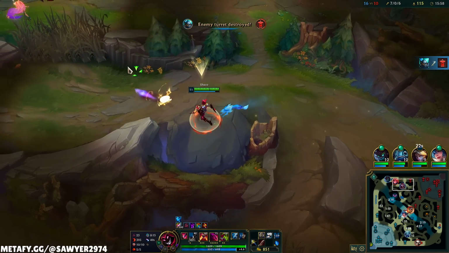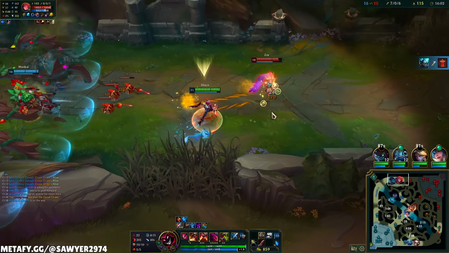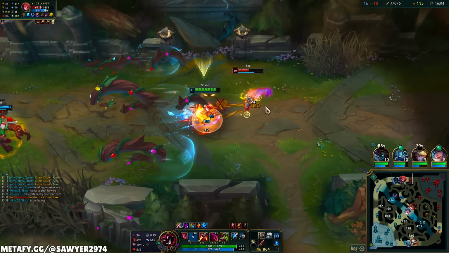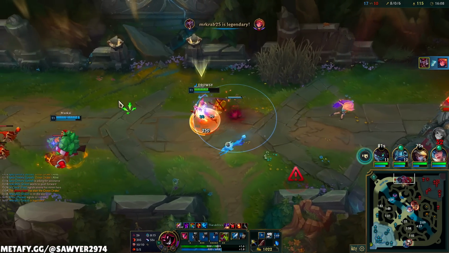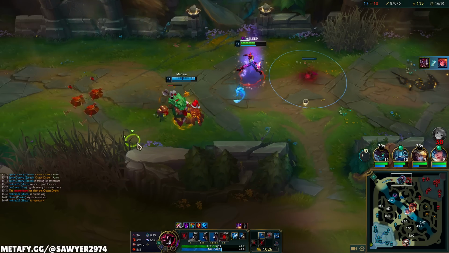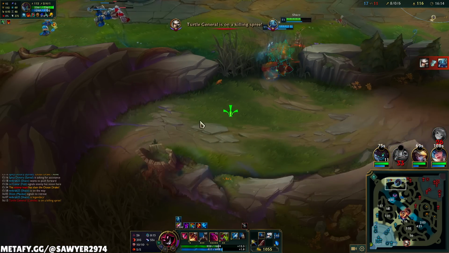No red buff. Whoa! Don't mind if I do. Just walk right into her. Auto, Q, auto, auto. Auto, E, Profane. So long that you're patient with that Profane, man. Like I said, the E and the Profane, they combo so well together.